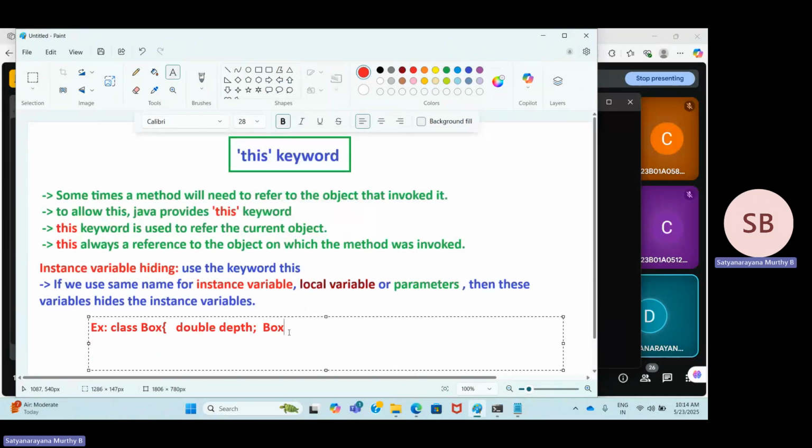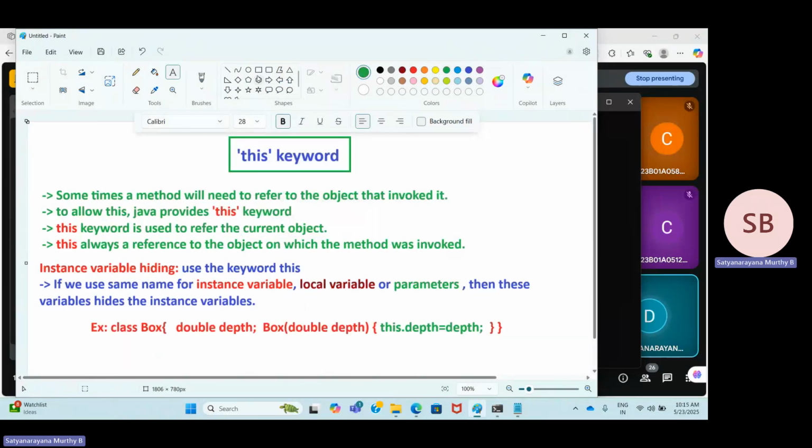Inside this class, for naming convention, I want to use the same variable as the argument. Then what you have to do is use the keyword this: this.depth = depth. Now this refers to the current object.